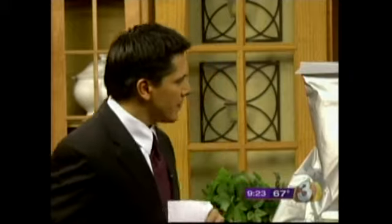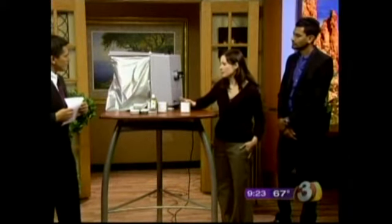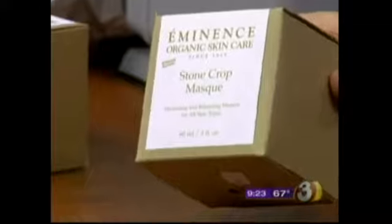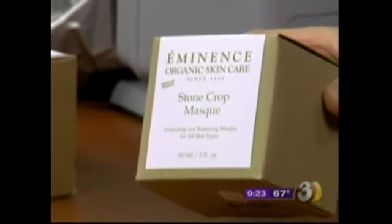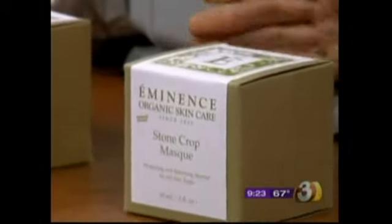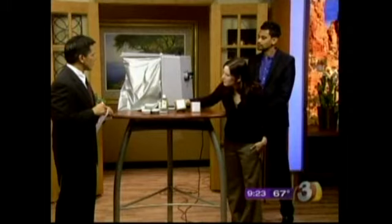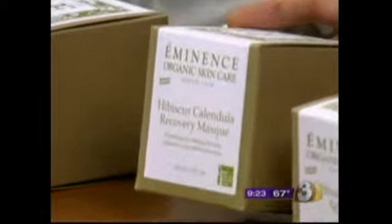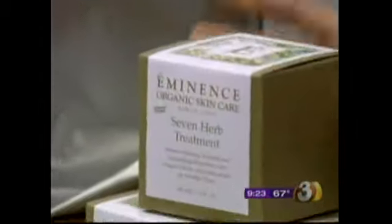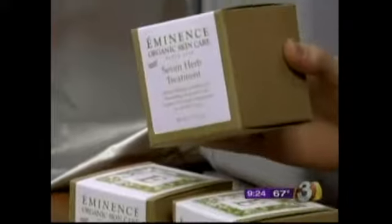You have some products that you use regularly — tell us about some of these. This one right here is my most popular one right now. It does rehydrate the skin and it's also good for hyperpigmentation — those dark spots that a lot of people get. Very important to help rebalance the skin. I actually have a facial based entirely on this. This product, the hibiscus calendula mask, is really good particularly after sun exposure. A lot of people are still coming back from vacations — this is a good way to rehydrate and rebalance the skin. And then this one is another secret weapon — it helps to calm things down, reduces redness, irritation, and anything associated with dry skin.